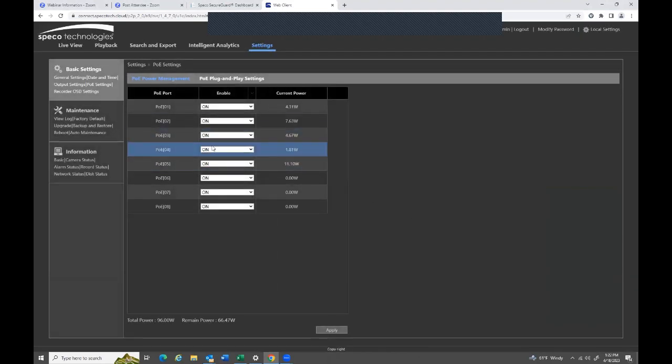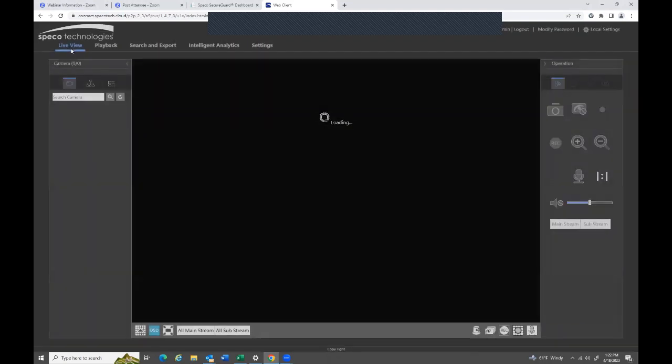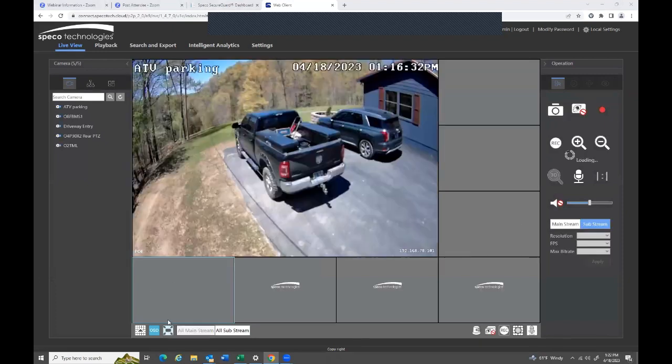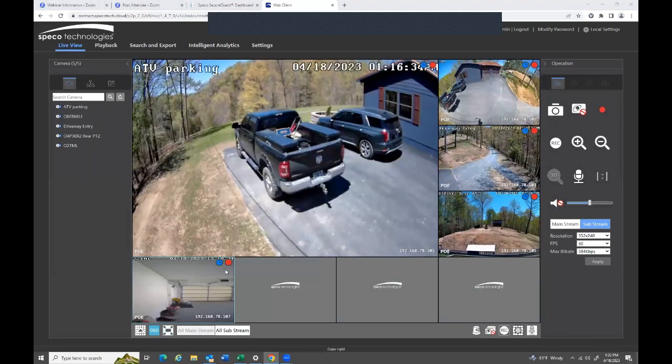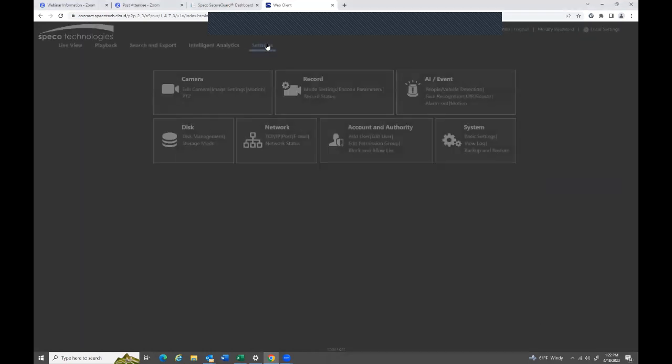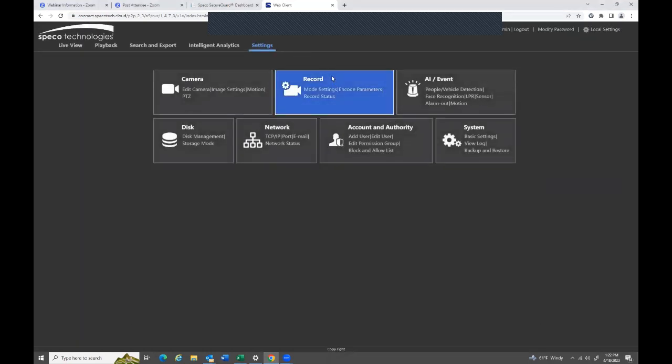I'll give it one more second. All right, so we're showing power. All right, we'll give that one more second to pop back up, but I can assure you that it sure will. But what we're doing is we're creating capabilities for you to be able to remote into systems.